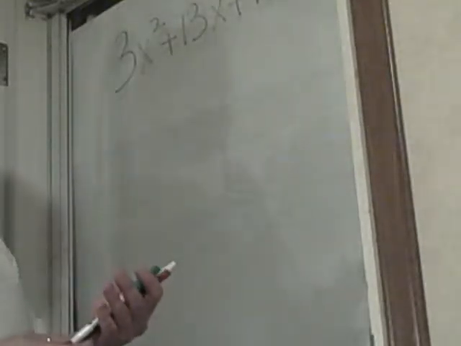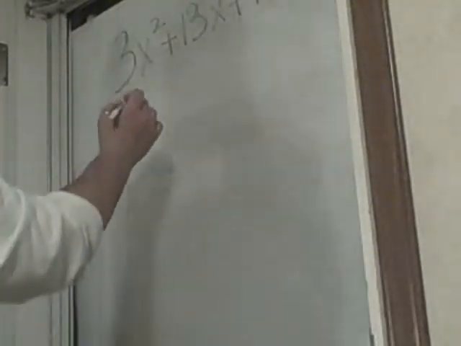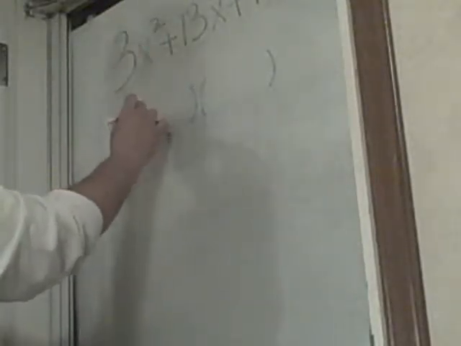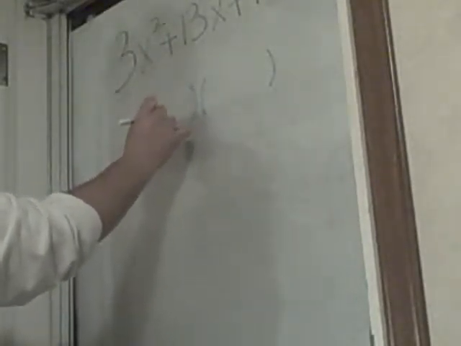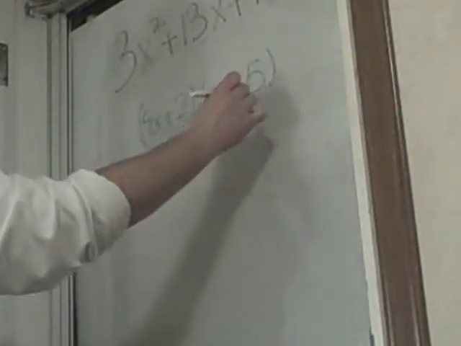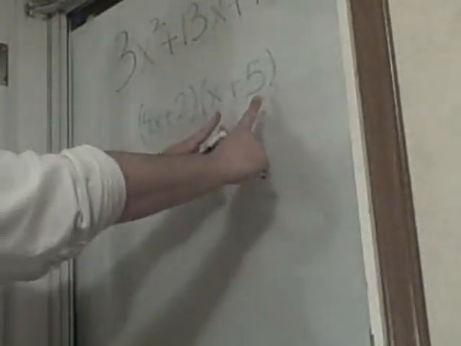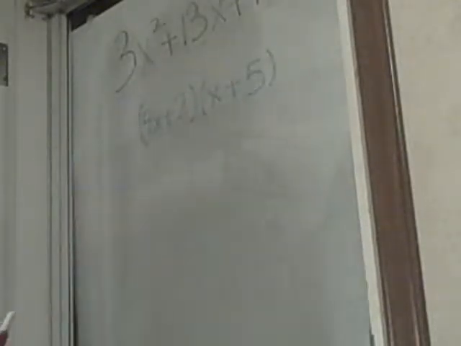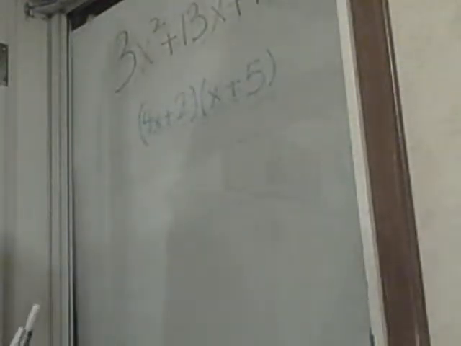You have to kind of remember what it was that we did when we multiplied binomials. Let me refresh your memory. When we multiplied binomials, we would have something that looks like 4x plus 2 and x plus 5. Binomial, 2 terms. This is 2 terms, this is 2 terms. Since those things are multiplying, I'm multiplying binomials. When I multiply binomials, I distribute 2 times. You may have heard it called foiling.